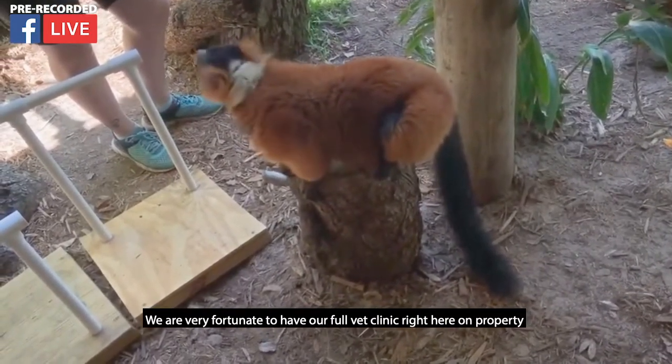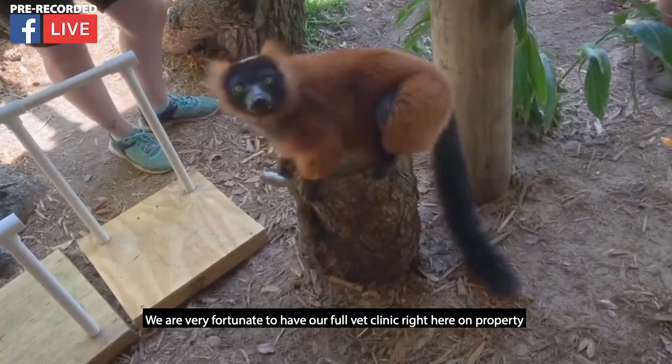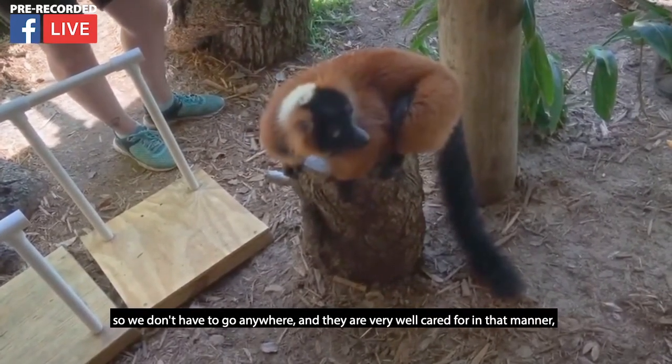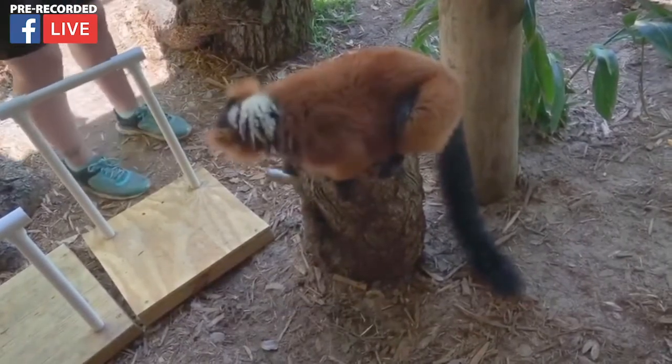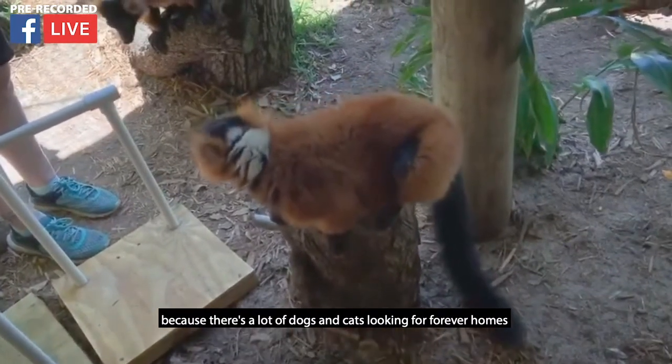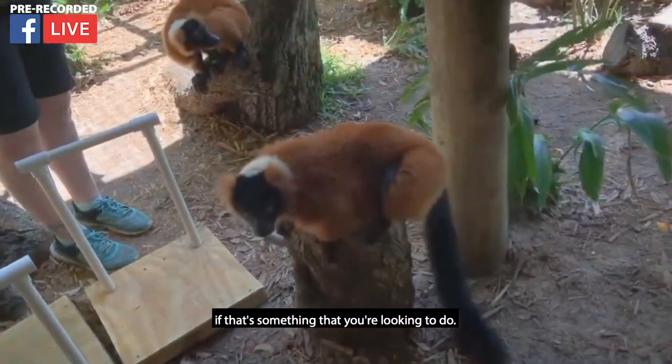We are very fortunate to have our whole vet clinic right here on property, so we don't have to go anywhere, and they're very well cared for in that manner. But a lot goes into it. I definitely would recommend looking at your local shelter, because there's a lot of dogs and cats looking for forever homes if that's something that you're looking to do.